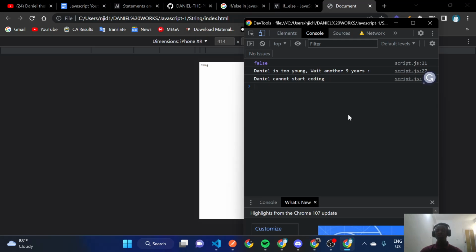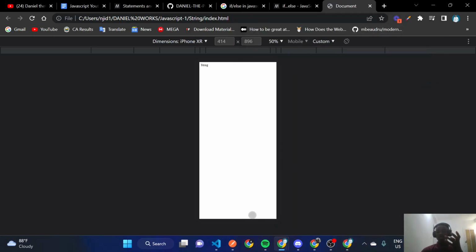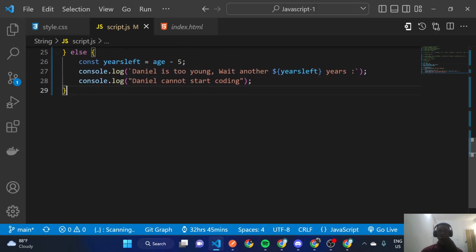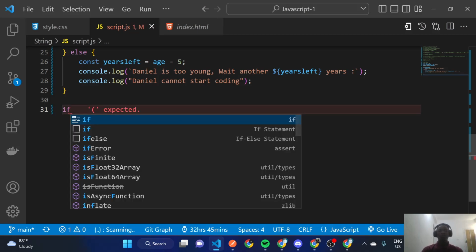Okay, so now let's do a basic if or else statement. Maybe we can calculate someone's birth year, to find the year in which somebody was born. If you want to find the particular year in which somebody was born, what you have to know is the birth year of that person, and maybe the month or the century that that person was born. So we can still use the if or else statement.